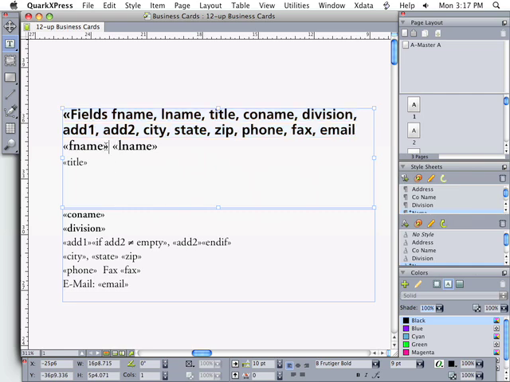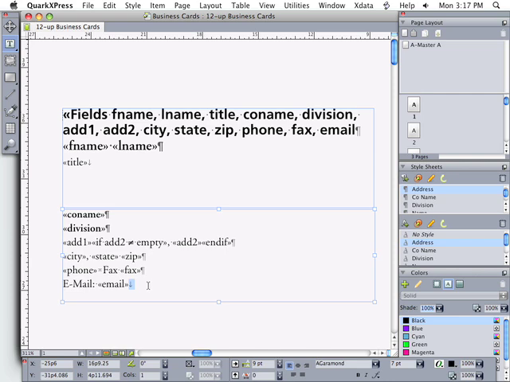These chevrons here are how you give instructions to Xdata and InData. All instructions must be enclosed in chevrons. If I show my invisibles, you can see that this final character is a downward pointing arrow. This is the Enter key. This key is the command for creating more than one business card.